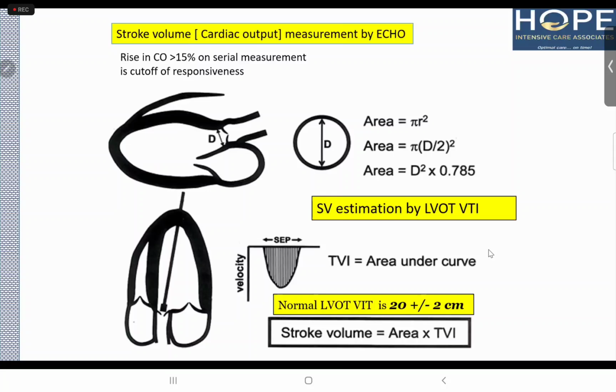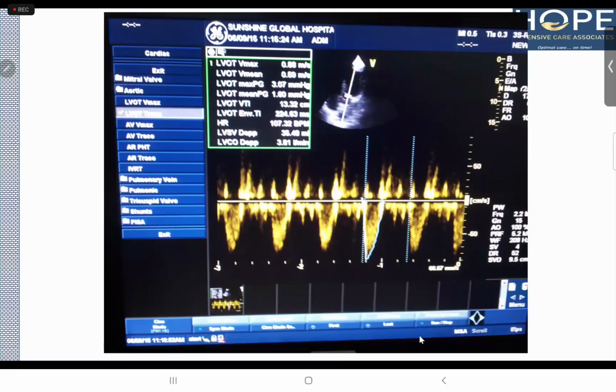And here, as it is shown, people tend to generate whatever envelope they get, but the important thing here is that there are no valve clicks visible in this LVOT measurement. This says that your sampling volume is very much in the left ventricle, and that's how it can lead to a wrong LVOT flow.